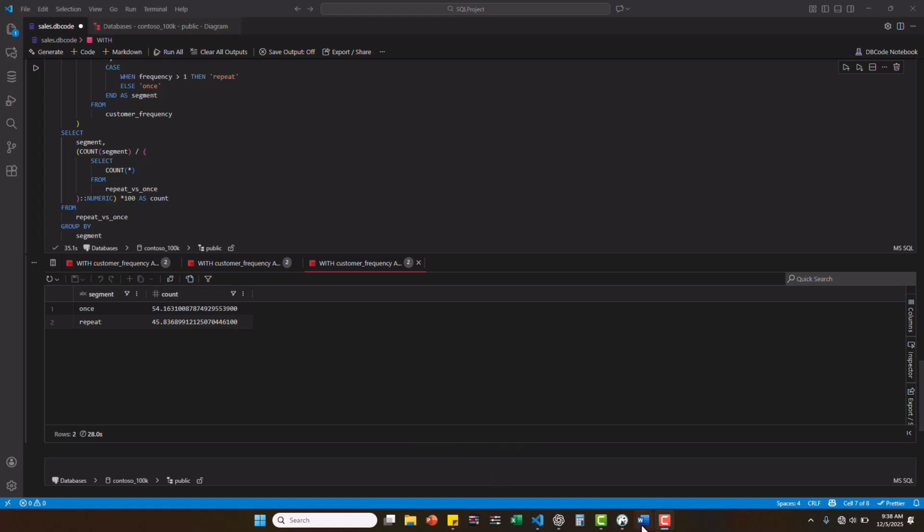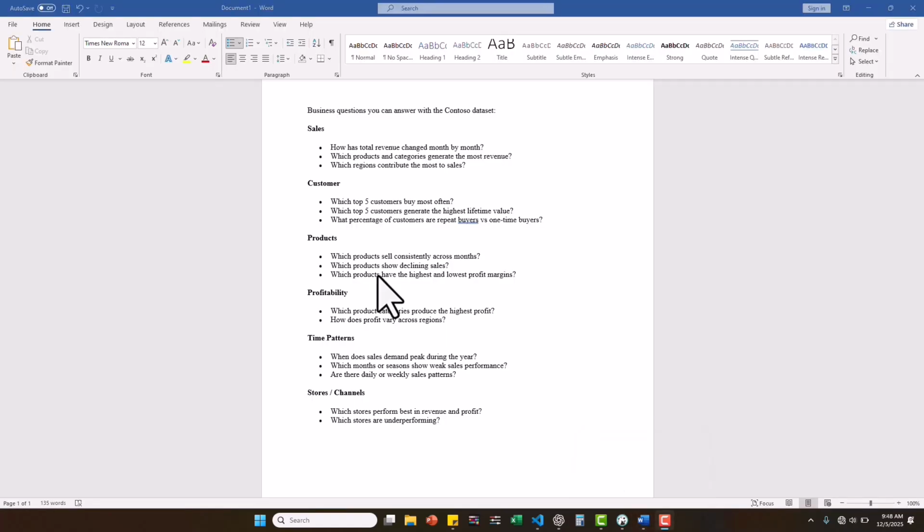So let's check the next business question. For the product analysis, the first question is which products sell consistently across months. What we are trying to do here is check this in terms of quantity.